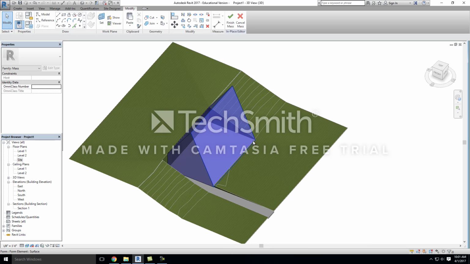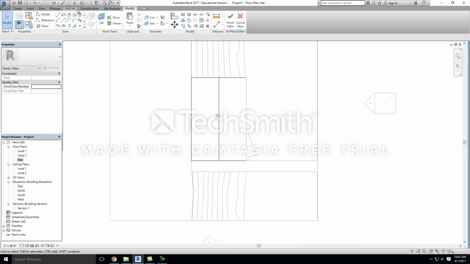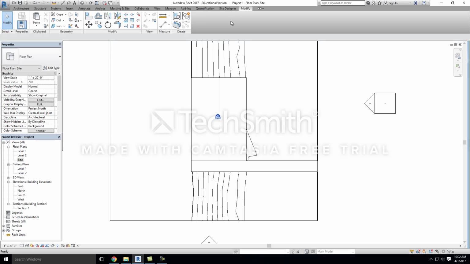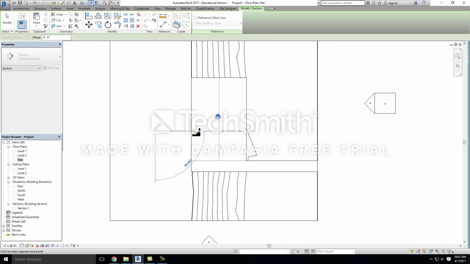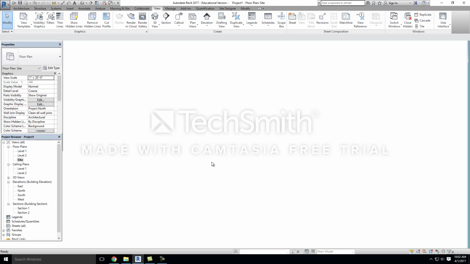If you want to confirm that the peak of your roof is actually in fact centered with your building, what I would do is create a section through your space. Go ahead and finish my mass for now. Looking at it in plan now, I can see that it looks to be pretty centered. I might just be slightly off, but I can go to view, go to section. I'm going to cut a section through my house. Open that up.